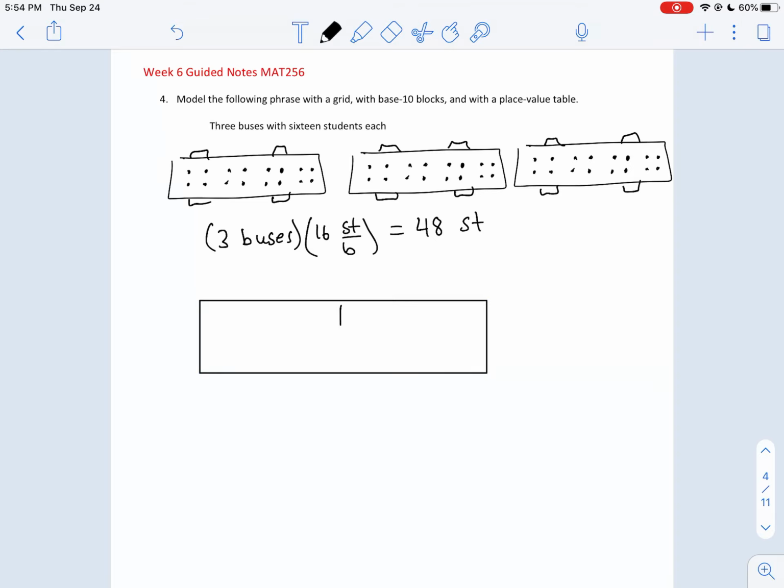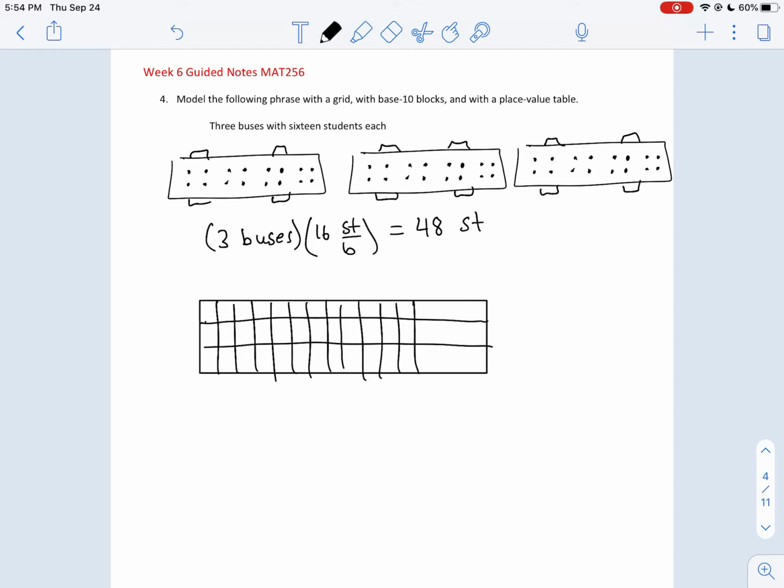Okay. So now I'm gonna cut that in half. We want 3 rows. Each row is gonna represent a bus, essentially. Okay, so this will be bus 1, bus 2, bus 3. And now I want to divide this into 16 columns. So I have to divide each of these in 8, half, half, half. I think this will make 8 right there. Yes, it does. Cut in half, cut in half, cut in half, cut in half, cut in half, cut in half. There should be 16 columns and 3 rows in this.